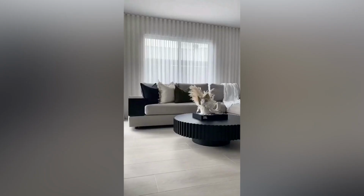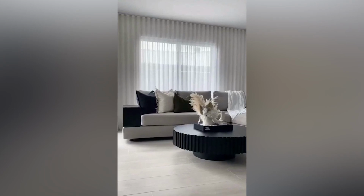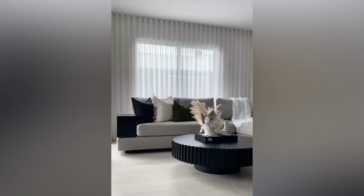I could talk about this topic quite a lot. Just curtains. Yeah, it's like one of Bridget's top five topics. Curtains would be one of them because it is such a game changer. If you do curtains properly, it is a complete game changer to an interior. So transformative. So the big insider secret, guys, is you need to hang your curtains from the underside of your ceiling to the floor. That creates the illusion of height.